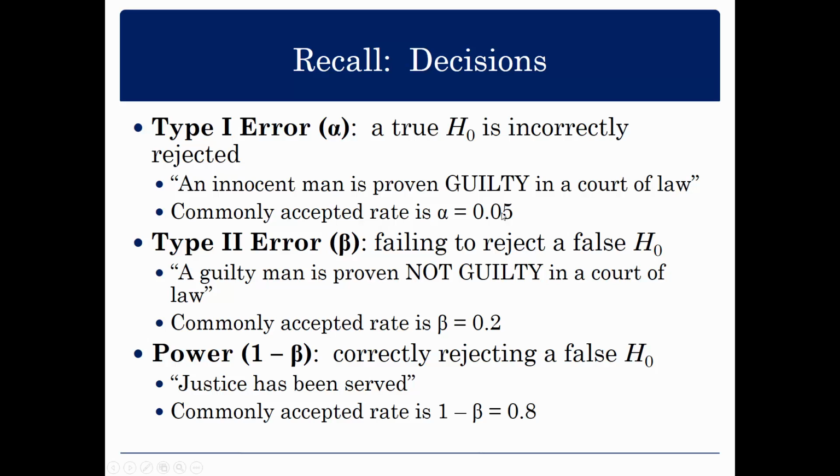And what I mean by this is the maximum type 1 error rate and the maximum type 2 error rate. If we think about the consequences of making the different kinds of decisions, the different kinds of errors, that's where we should be setting our error rates. So sometimes the type 1 error is the most important kind of error to avoid, and sometimes the type 2 error is the most important kind of error to avoid.